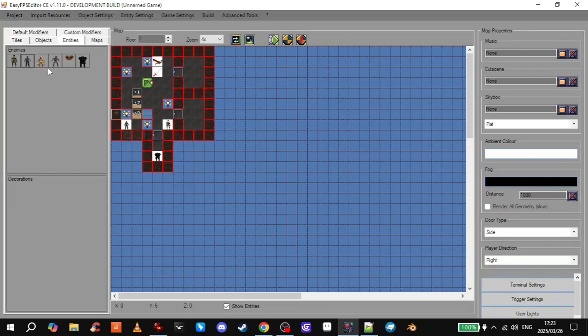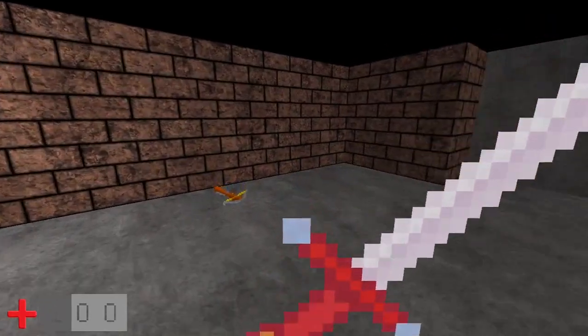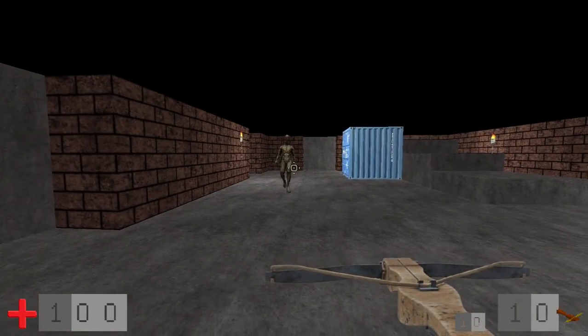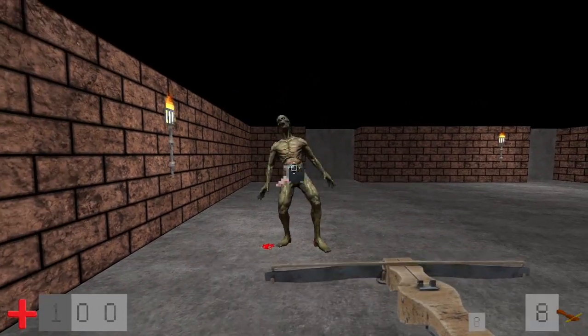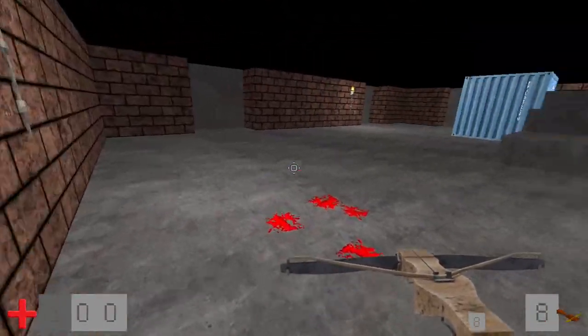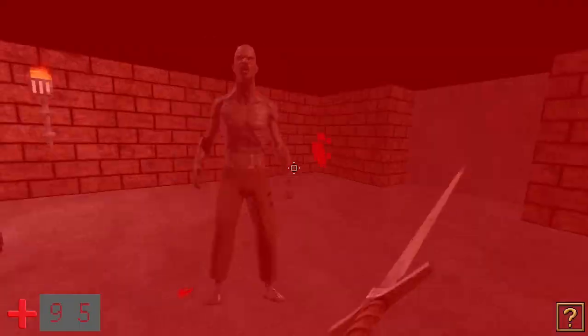Then here's some of my other creatures. I'll show you quick if you haven't seen my other video. Cool, so I've used FSM for all of these enemies too. This guy kind of has a sassy walk. He's kind of too big as well. This guy's fast.